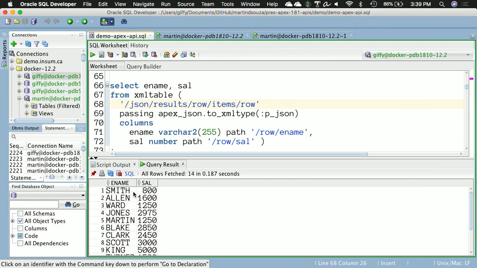So this should be something you're all very familiar with now. Right? So it's employee and salary number. And you can do this with pretty much any JSON data structure. And you can query it and get it in a table. And hopefully this is starting to get your creative juices going of saying, well, now I can take this and join it to my employees table and then do whatever else you need to do with it.